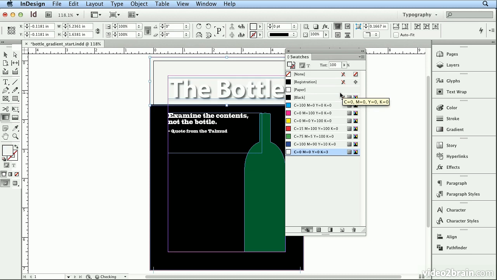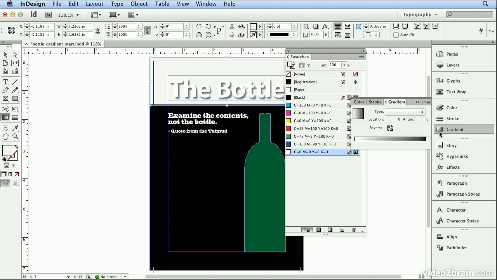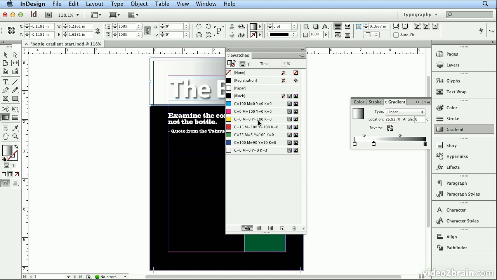So when I click OK, it fills the entire box with that 3% black. But if I go back to the gradient panel and click anywhere on the gradient bar, I go back to my standard black and white. If I drag and drop onto the gradient bar, I can actually add new points. And if I really only want to go from black to 3% of the black, I could rip this pure white spot completely off or out of the panel.